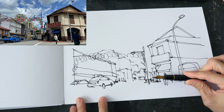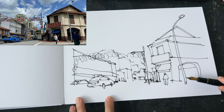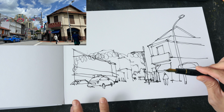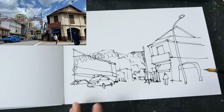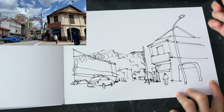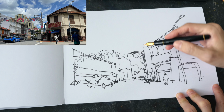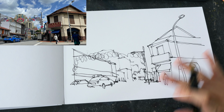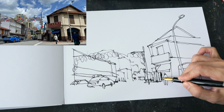As long as the line is not on the horizon line, that line is not horizontal, right? In this case, the horizon line is somewhere here. So as long as those diagonal lines are not on this horizon line, they are not going to be horizontal. So lines that you see here are not going to be horizontal. No matter how close they are to the horizon line, if they are not on the horizon, those lines are not going to be horizontal. That is something really important.